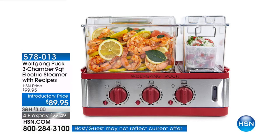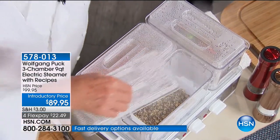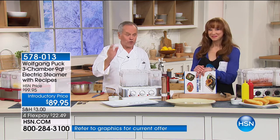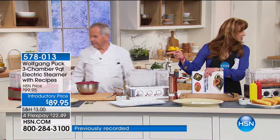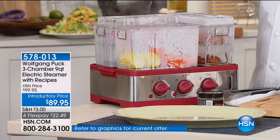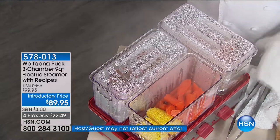You have three different compartments so you can cook your whole dinner right in your steamer. If you want to eat healthier, this is not diet food the way people think about it — this is food with a lot of flavor. It's tasty, delicious, and juicy. You can cook your meat and fish better than anybody. Fish cooking is very difficult, but this makes it easy. You have never tasted chicken until you've tried it from this steamer. I thought I didn't like pork chops until I tried them from Wolfgang's steamer. You can even bake cakes, do flans, hot dogs, eggs. In 12 minutes you get perfectly cooked hard-boiled eggs.